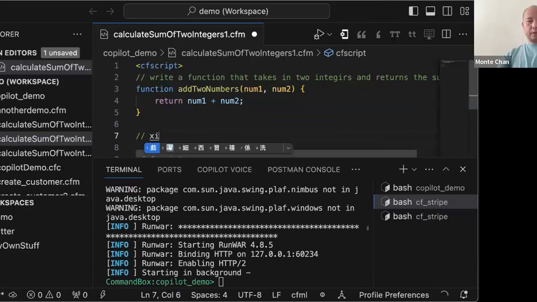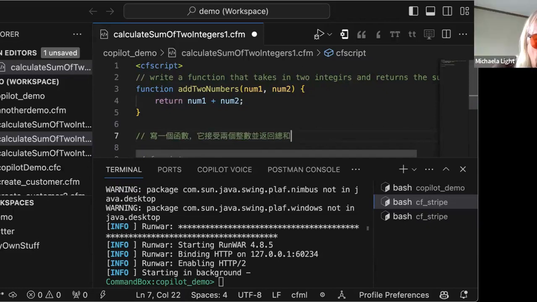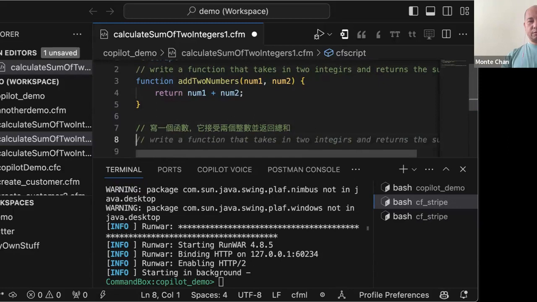So in this case, let's say. Oh, you're writing one in Chinese. I am not going to be able to speak to the readers what this says. That's Chinese, okay. I would say this would be exactly equivalent to the English text. Yes. And then let's say I were to hit enter, like I said, sometimes it thinks you still want to write comments.